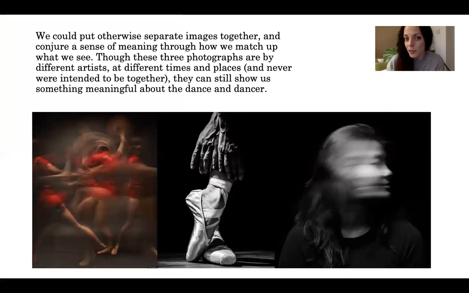The examples we've used already in class have come from our key artist sources. So we've looked at Bill Wadman, we've looked at Tim Booth, the photographer, famous for photographing hands. And we've also looked at Victor Song. Now, though these images are actually made by totally different photographers, they're made at totally different times in completely different places, we can still actually put them together to still create that sense of story.